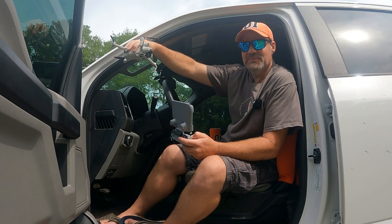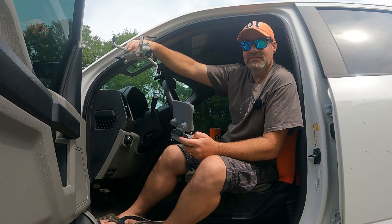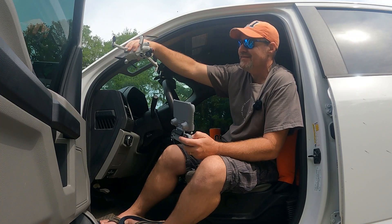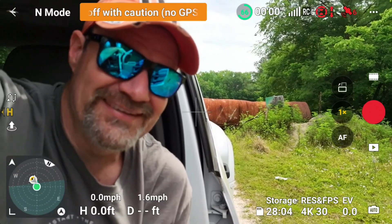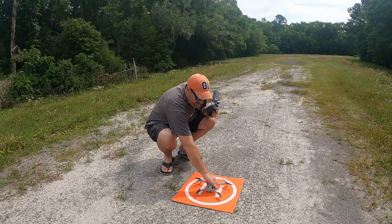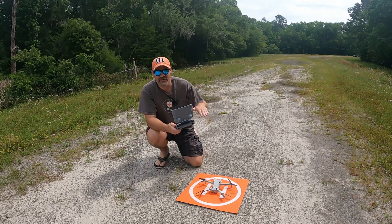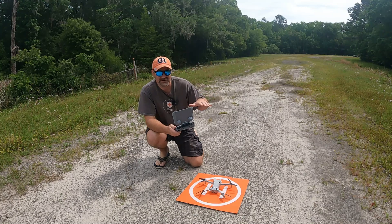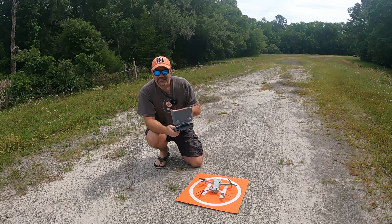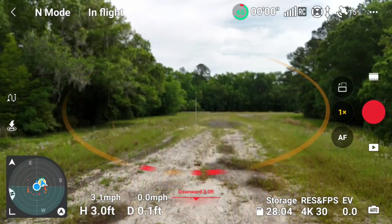Well that's kind of scary. So I guess what we need to do is a control flight first, then we'll turn off the sensors and do the second test, and if worse comes to worst, if we have to use the tape we'll even use the tape. So we might have three flights here. We need to straighten out this home point - Dwight's going to sit right there. The first part of this test we're going to do a regular flight, hit return to home, do the precision landing. We need to go up 21 or 22 feet for him to get that picture, fly out a couple hundred feet, hit return to home, and see if he can land on his home spot.